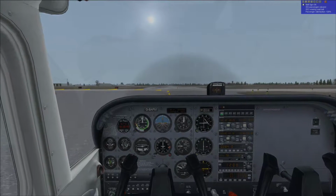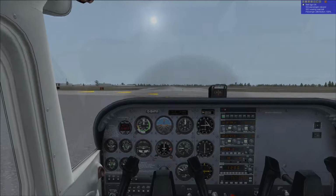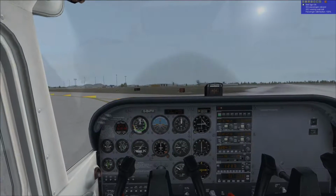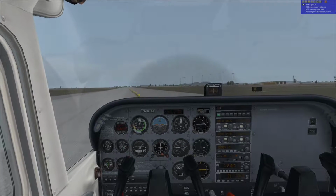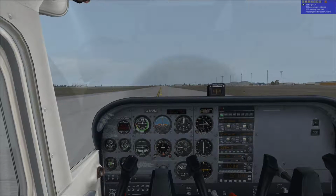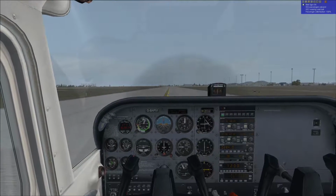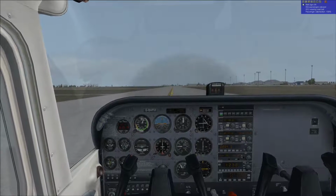Myrtle Beach, if you don't know, is a really big beach destination for the people on the East Coast. Actually, I think in the summer they have flights out of Huntington now going straight down to Myrtle Beach. I've been there many times, but quite honestly, I didn't like it all that much because it's gotten so big. Nowadays it's just like a big city on the beach, you know? If you want to go to the beach to relax, it's like being in a city now with a beach. So I didn't really like it that much.